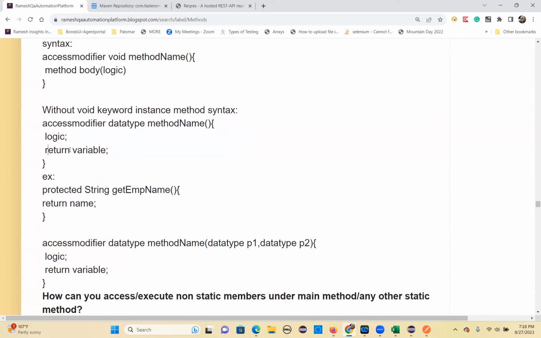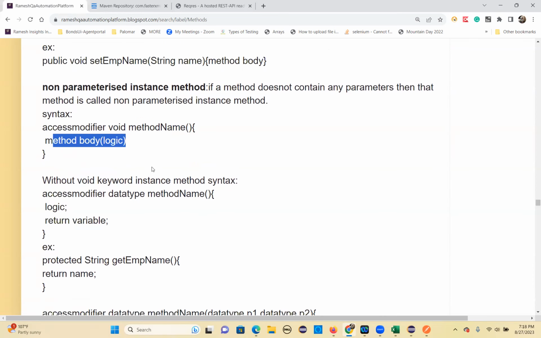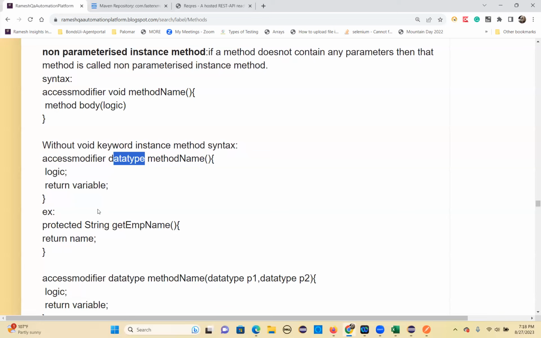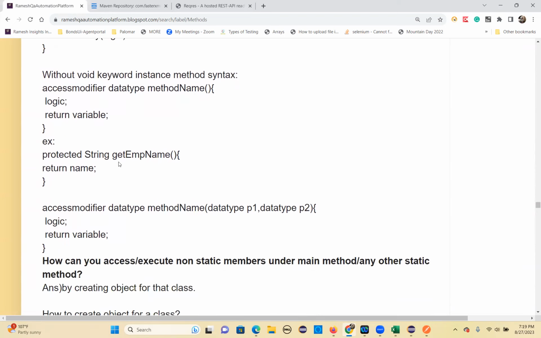So see, this return keyword won't be there for the void methods. That's a change. So here in the data type place you are putting void, but here no void keyword. If you understand the void keyword definition, we already discussed it many times. In the beginning, at classes and even functions time, I explained what is meant by void.